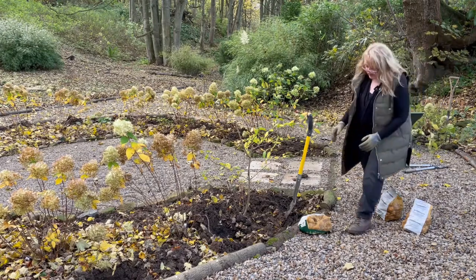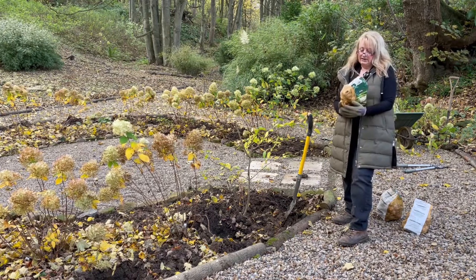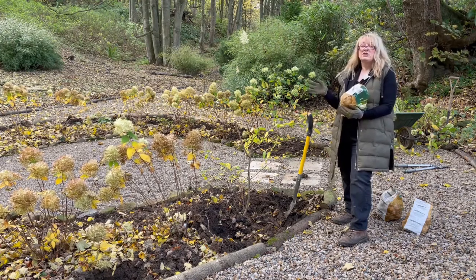Now the daffodils, same daffodils as I've used before, Ice Follies. I do the same method I've used in the past where I put 5 bulbs in, group planting. So now I just need to start.